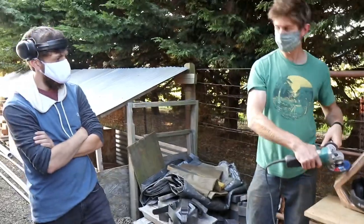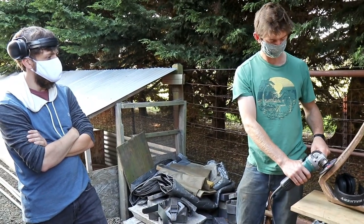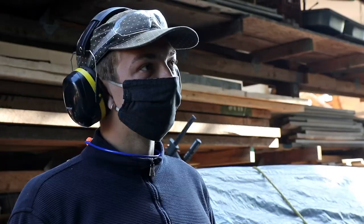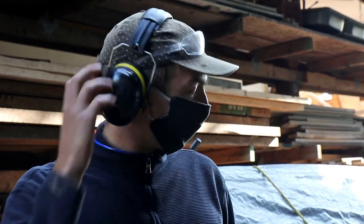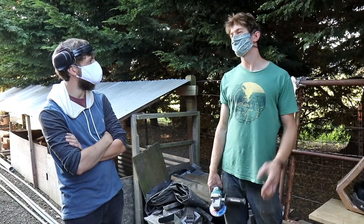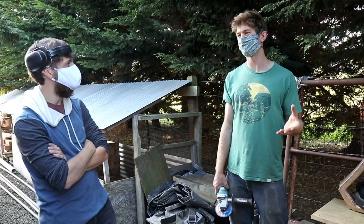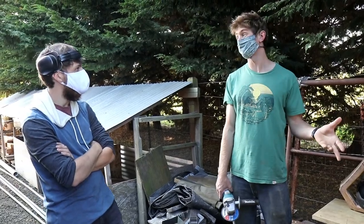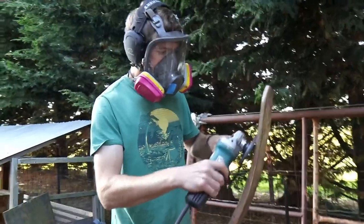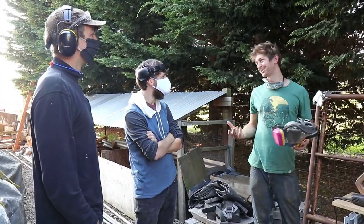The more you angle them up, they'll cut away a lot more. So if you're grinding it like that, it's not going to take off so much material. And just get a feel for it. You know, first of all, you'll probably just take off a little bit and you'll put it in and you'll go, oh, it didn't do anything. But you're just trying to get a feel for and a sense for how much you need to take off. You get the idea. It's just grinding.